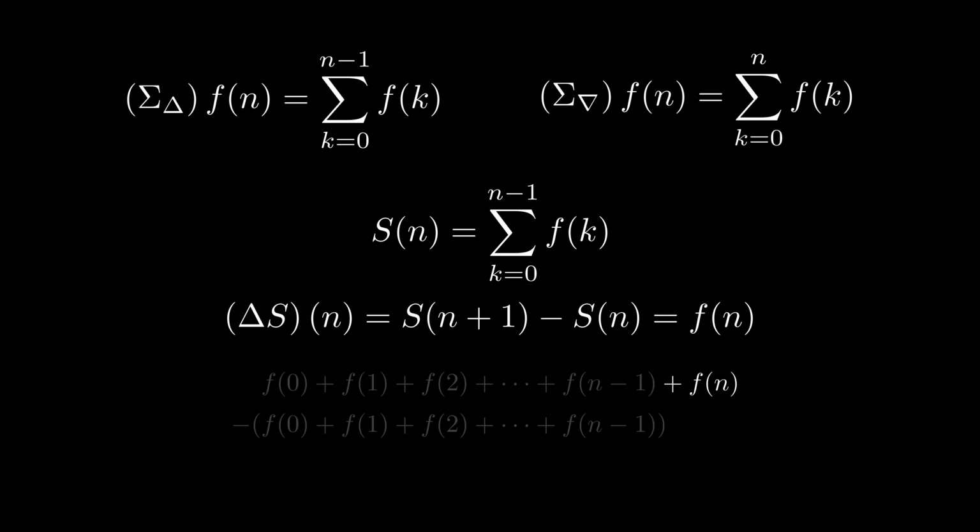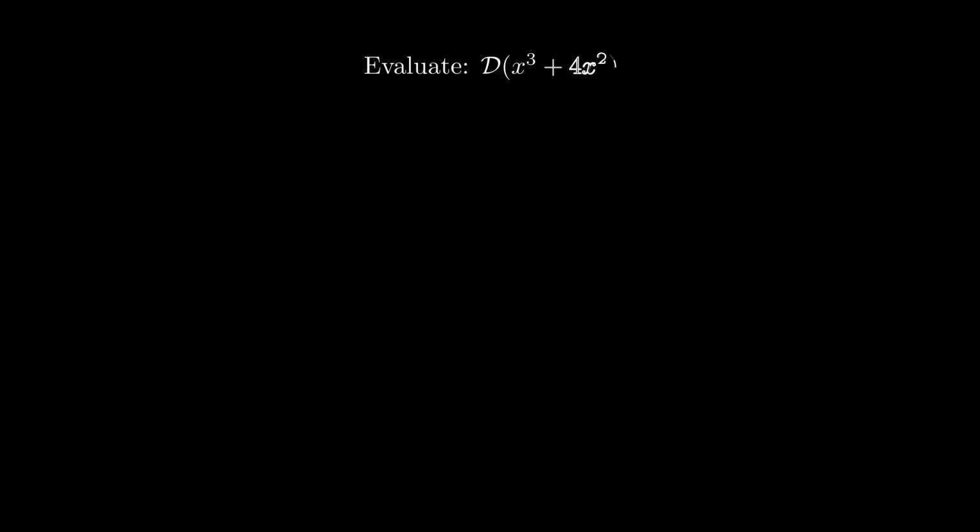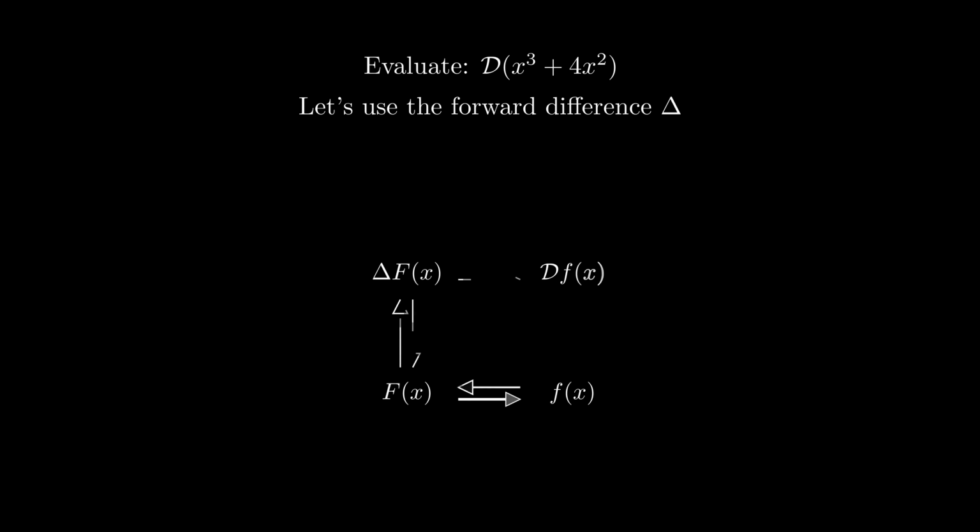Alright, now we are ready to try a few more examples. They really shouldn't be too bad now that we have the big picture. Let's try to find the derivative of this function using finite differences. We can actually use either forward or backward differences here, so let's pick to use forward differences, which means we will once again use this transition diagram. We start here, and our goal is to get here. Let's go the long way around.